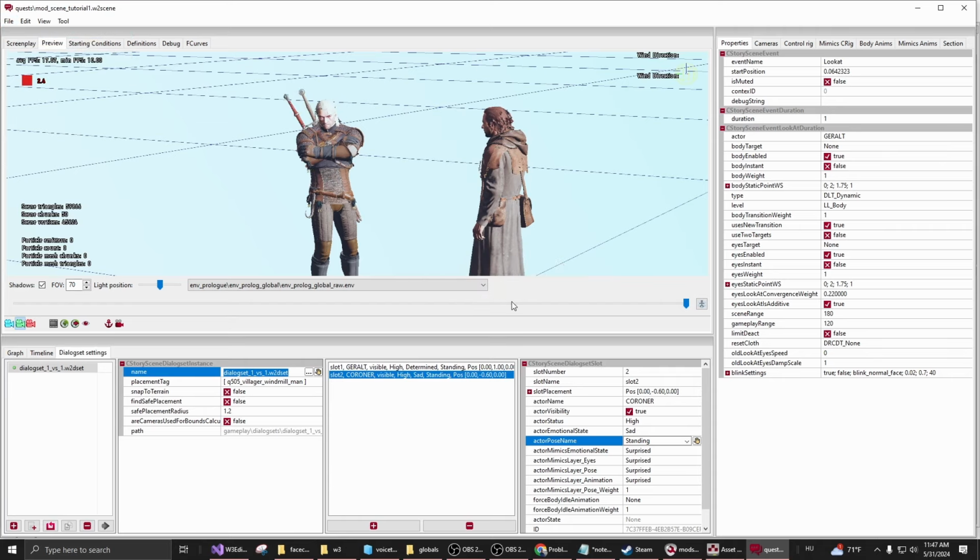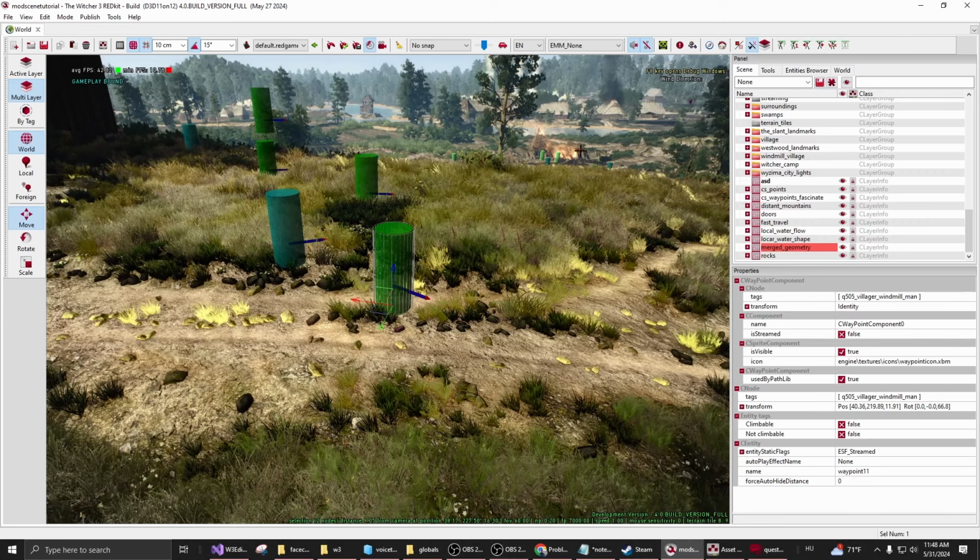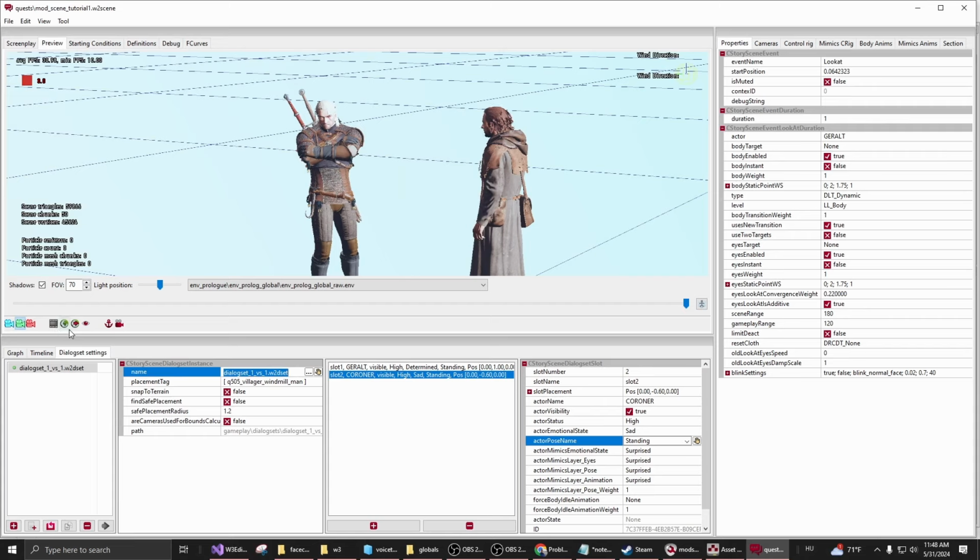Let's save this. And from now on, you can actually preview your scene in the world itself, and the scene will be placed at that waypoint. So there are two options at your disposal. One of them is the load world, where the world will be loaded inside of your scene preview viewport. The other option is this globe with an arrow icon. This will do the same, but instead of using the viewport of your scene editor, the scene will be shown up in the main viewport. So this is the difference between these two.